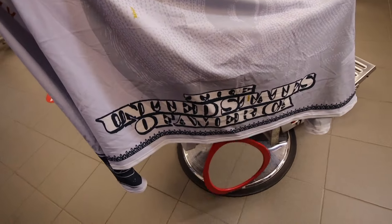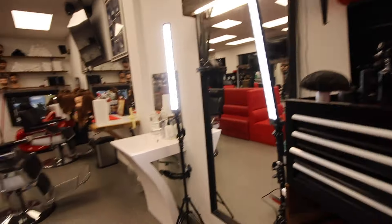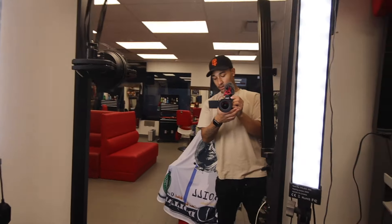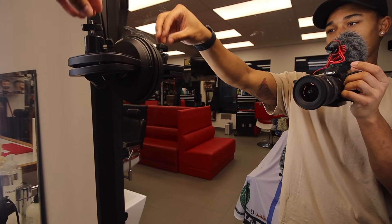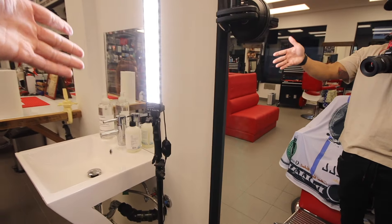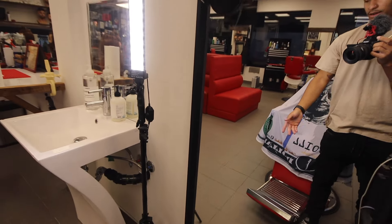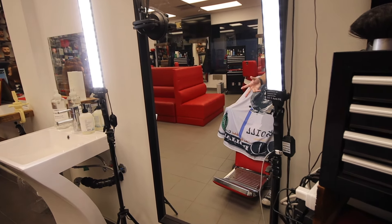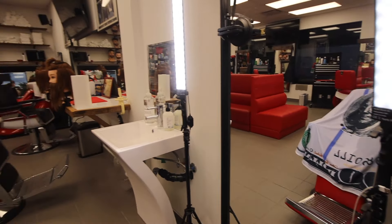We also have just a mirror hooked on by a hook, and then the headpiece for the chair I leave right up there. We got the mirror right here — I have a suction cup mount, that's where I put my camera for all the tutorials that I do. And then we have these LED lights — I think they're called light bars. I got both of these on Amazon, I think both for $80, which was a good deal. They're super bright, not even at max right now. They help for better pictures, and also when you're cutting you can see the haircut better.